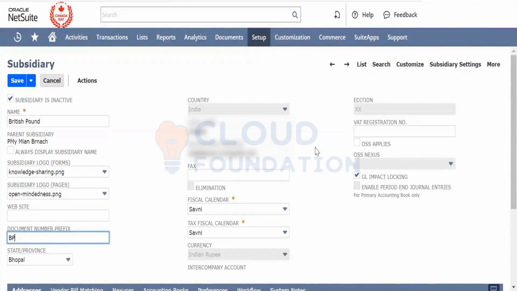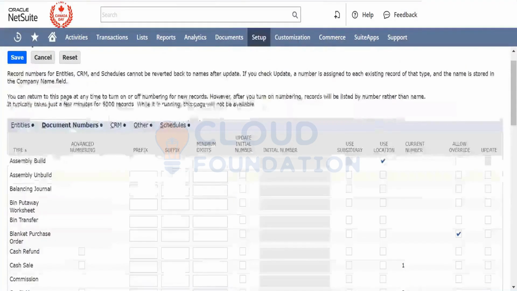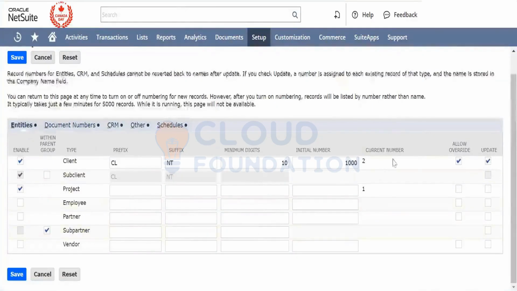One second, before you go there, what I wanted to say was for the entities, you won't have that option. The Use Subsidiary, Use Location option will not be available for the entities. This is only for the document numbers that you see.